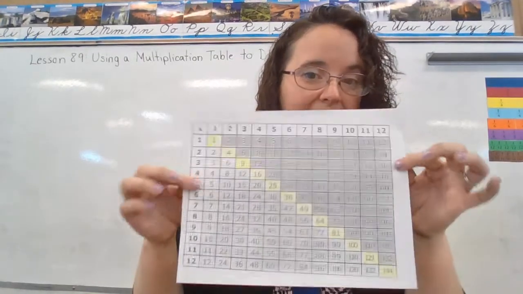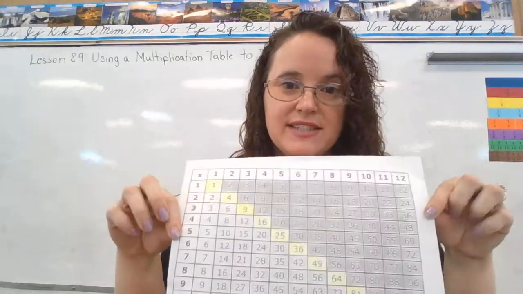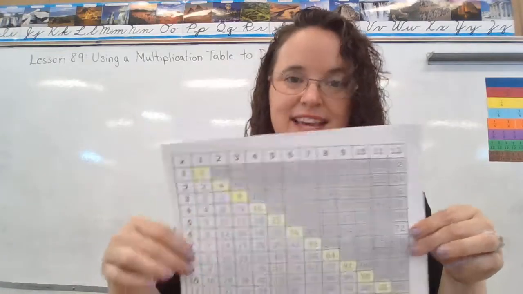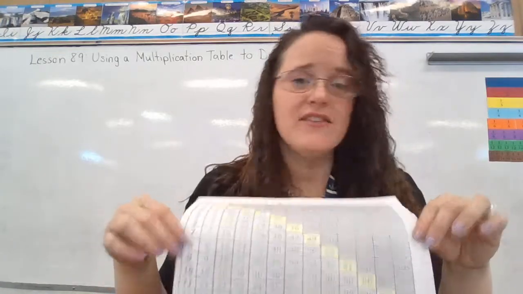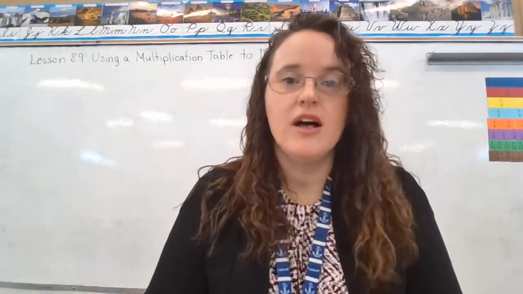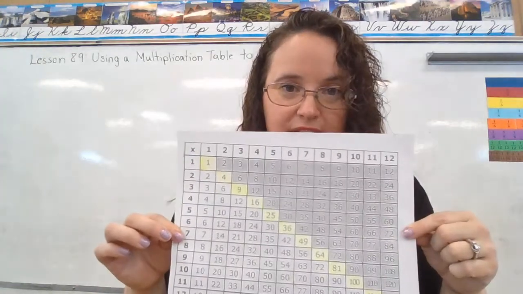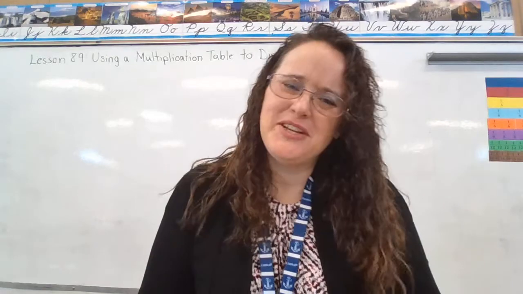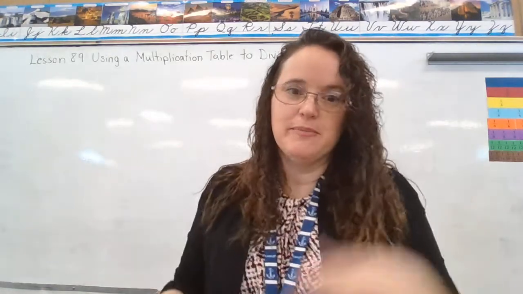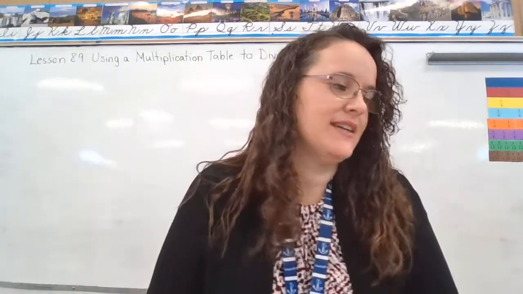So the farmer must have planted 7 rows of trees. If you have this handy-dandy paper, you can pull this out. I'm going to ask you a couple of division questions, and I want you to practice using this to find the answer. Eventually, you are going to memorize all of these division facts, along with all of your multiplication facts. So if you're using this for now, no big deal. But when you're a high school student, you don't want to have to pull out your multiplication table because those things will be firmly memorized in your brain.